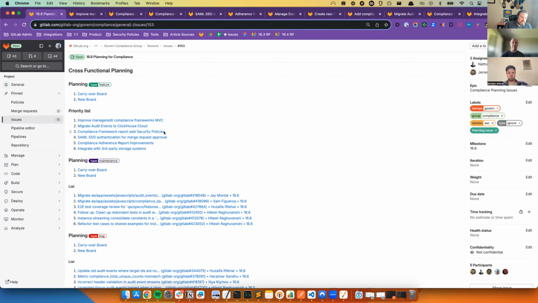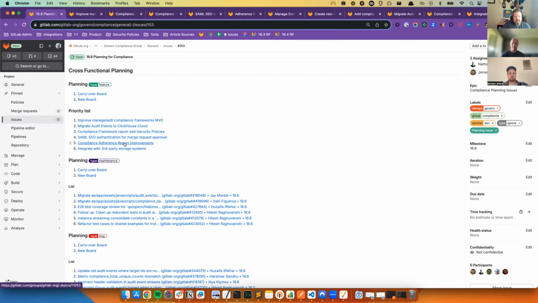Number 4 is SAML SSO authentication for merge request approval. We have the ability today to require just a password for merge request approvers that are approving a merge request. We are wanting to support some customers that leverage SAML SSO instead of having to store passwords in GitLab, which is a concern for them. When that's unnecessary, they would rather just be able to go through the auth flow again to approve that merge request rather than supplying yet an additional password in plain text or what would be stored in GitLab there.